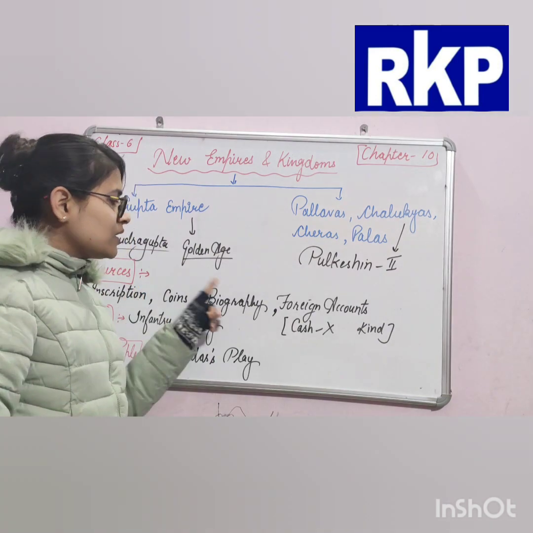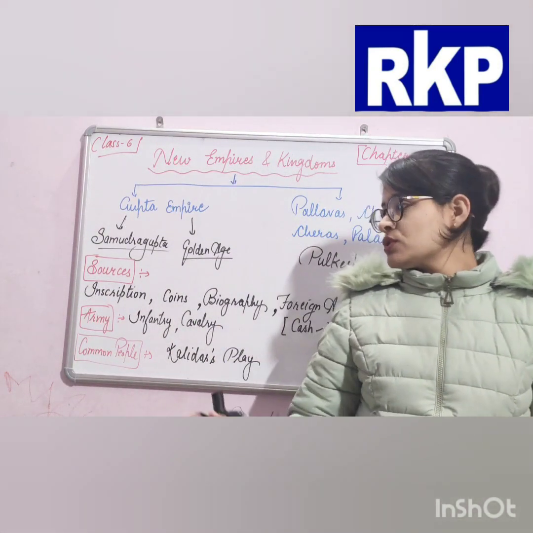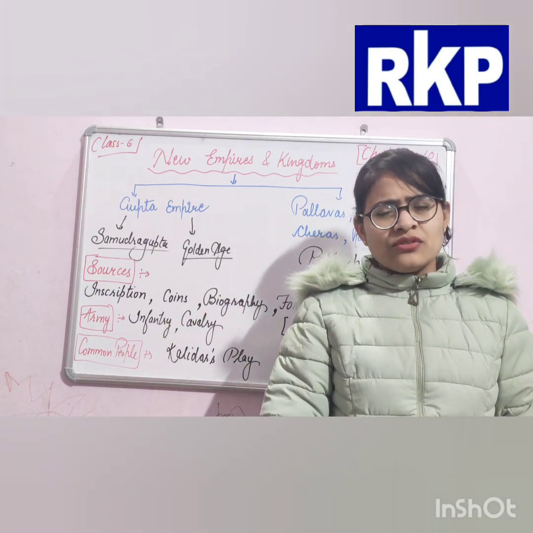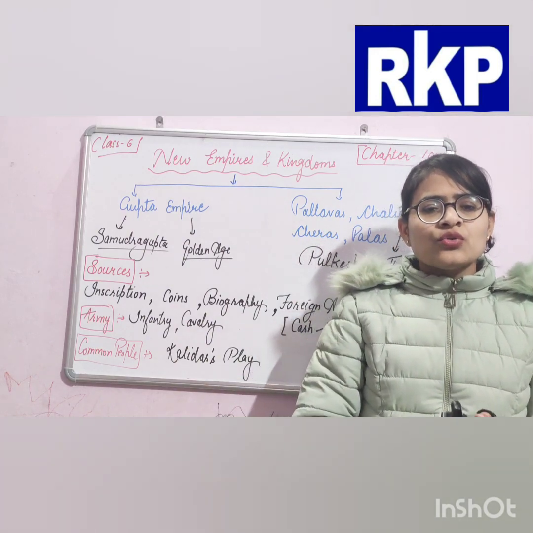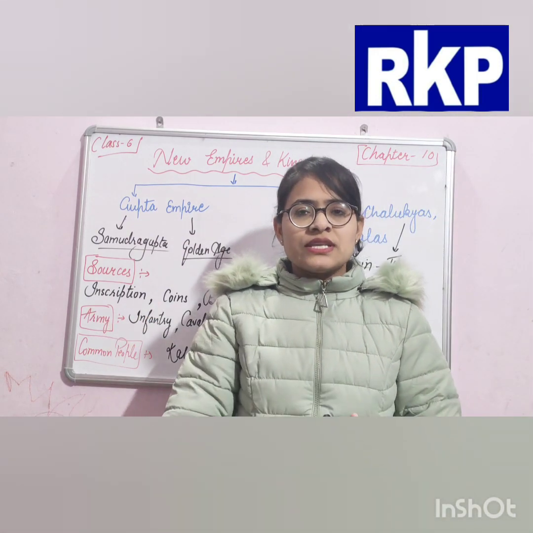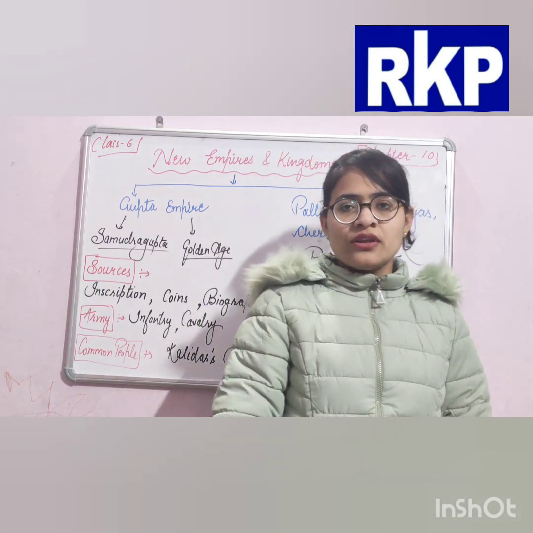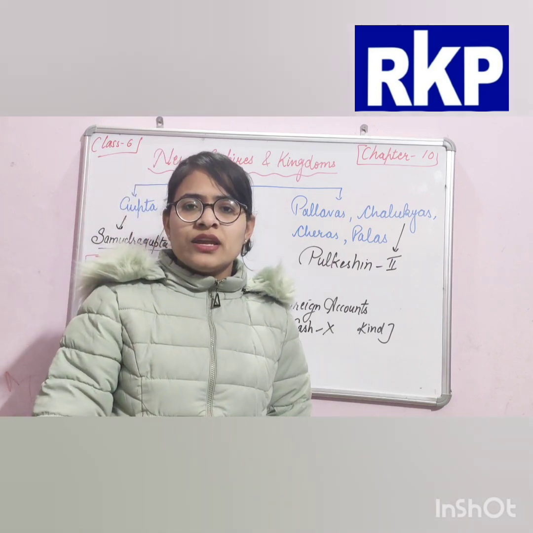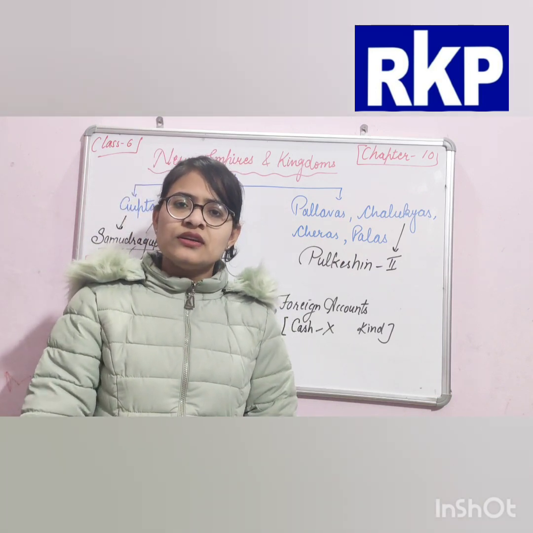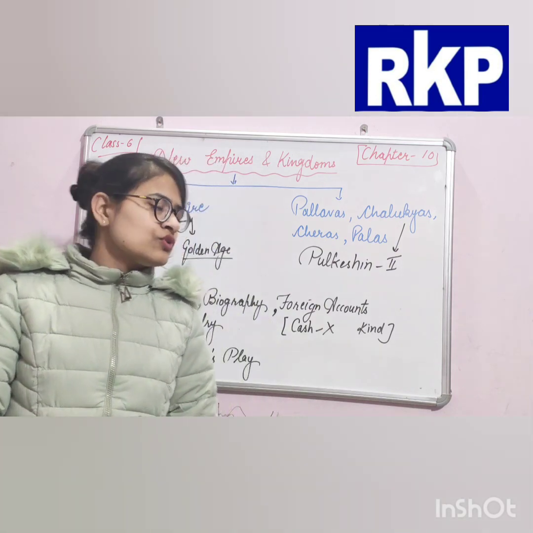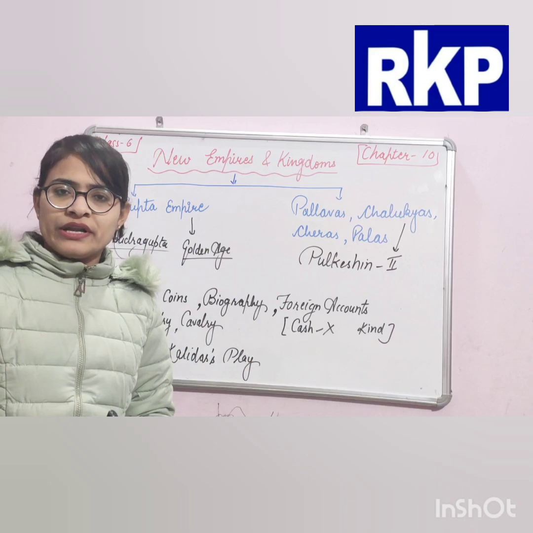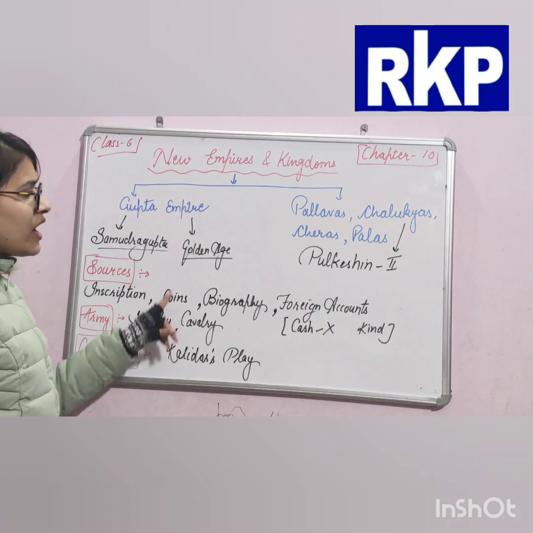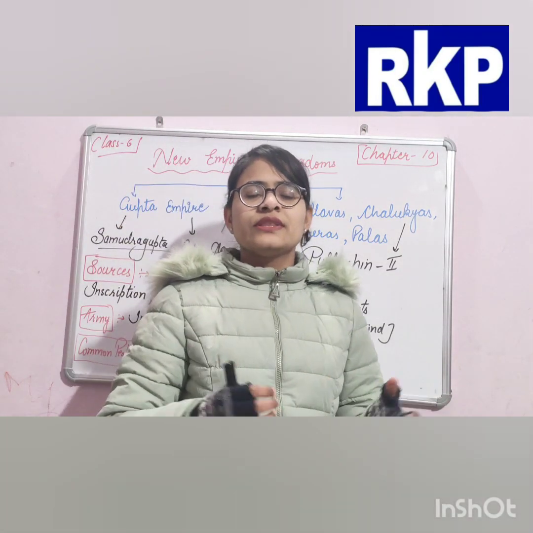Now you will be thinking, this is the army established by the king, so were they paid something, or did they work free of cost? No, they were not given regular salaries in cash. They were granted land. It means they were paid in kind. Kind means lands were granted to them. From that land only they used to maintain the soldiers and the horses as well. And this we have discussed about the rulers of that time.